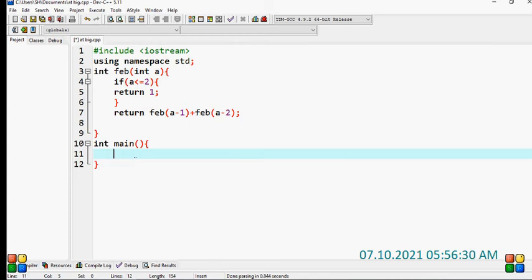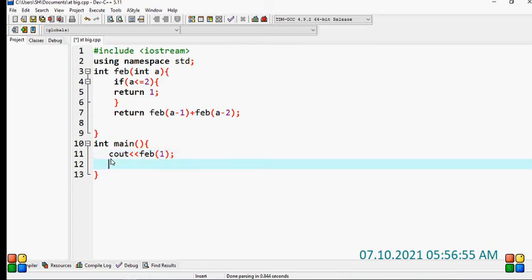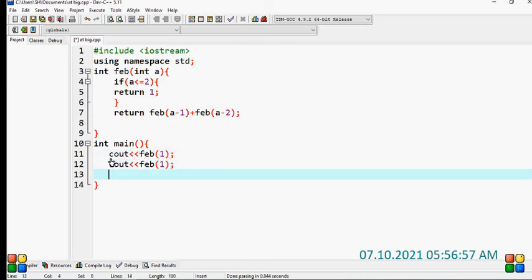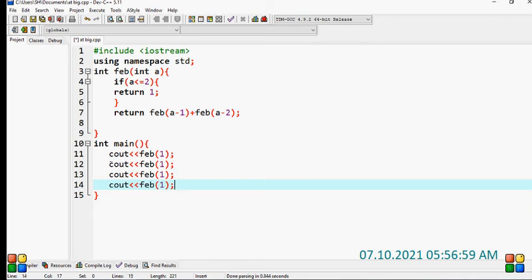Let's write the function call. Here we'll write cout, fib of 1. We'll just copy this and paste it several times.